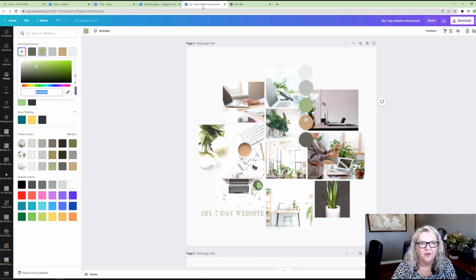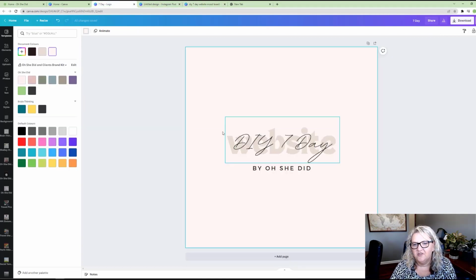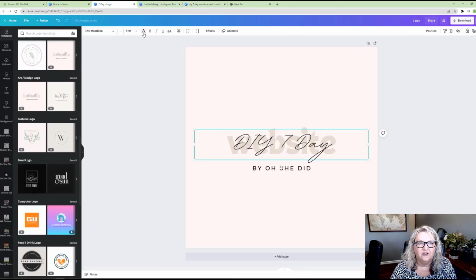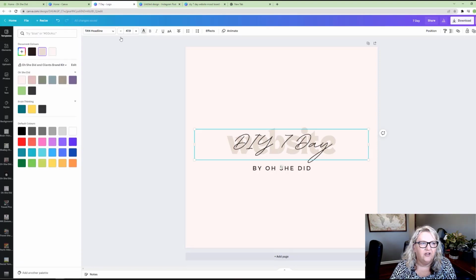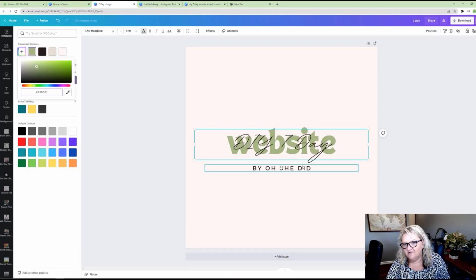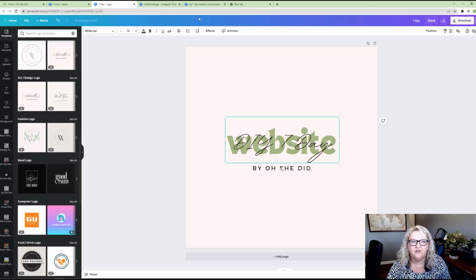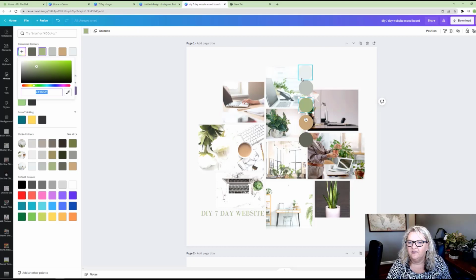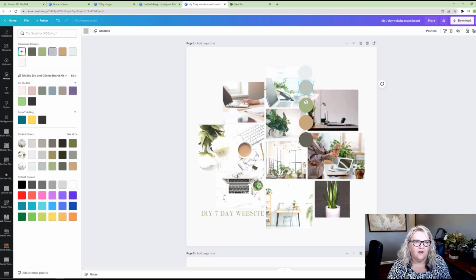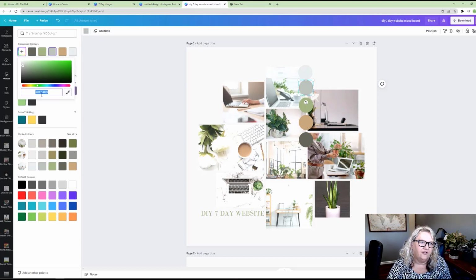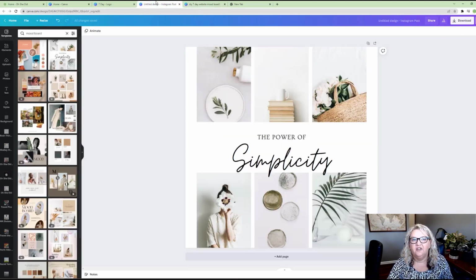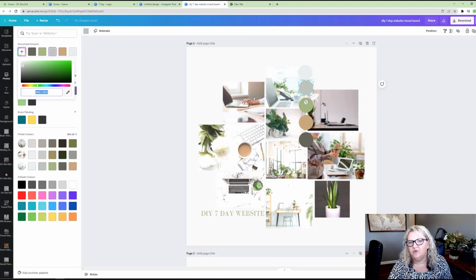So we can copy, come back over to our logo, click on the word here, and paste, and you'll see that changed that. Now we want to change this one, so we might do a soft grey. Click on the plus, copy that, come back over to our mood board.